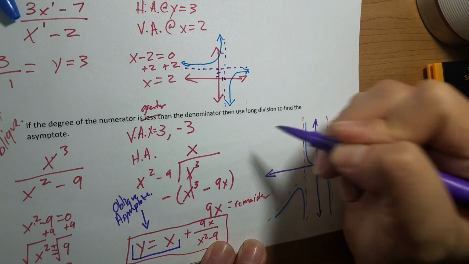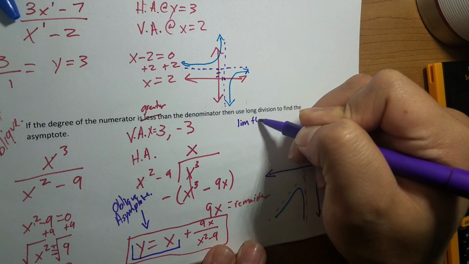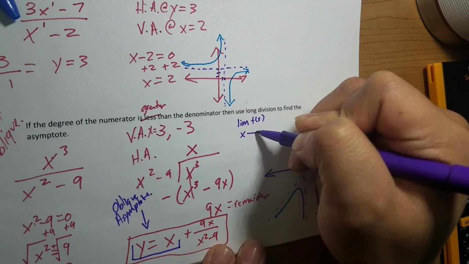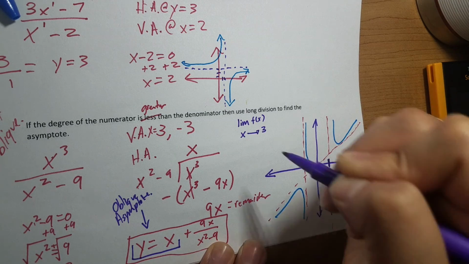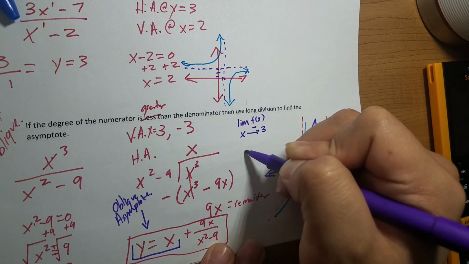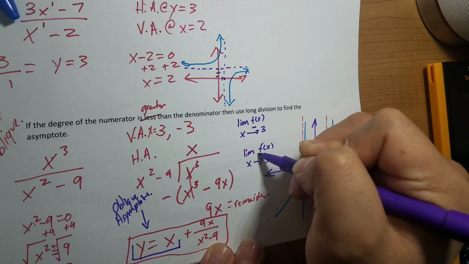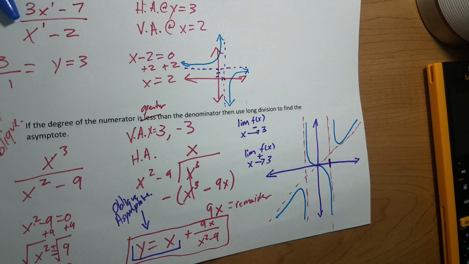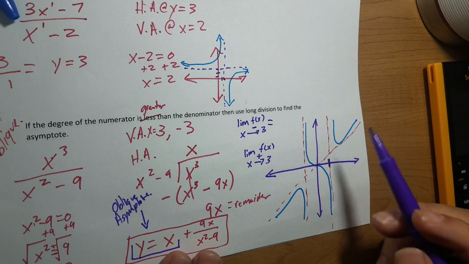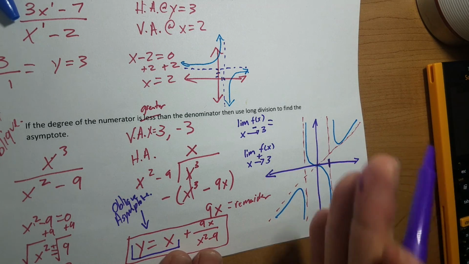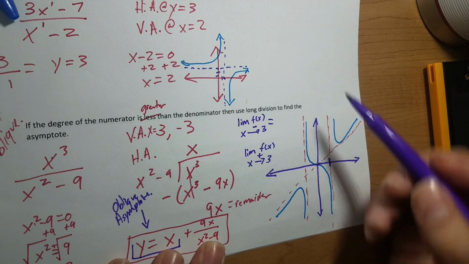Let's say, for example, that we're working with limits, and they're going to be asking you as it approaches your asymptote. So as x approaches 3, we're going to use 3. So this bit right here, we're going to be approaching 3 from the negative side, and the limit of f of x as x approaches 3 from the positive side. So as x approaches 3 from the negative side, that means you start off in the negative side. So which side is the negative side? The left side or the right side? The left side.